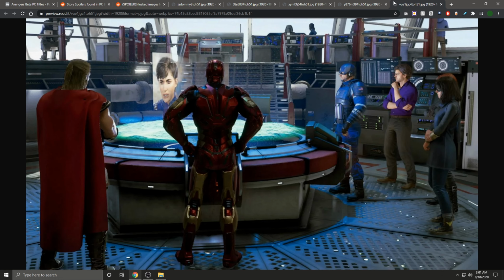And then the last image also kind of reinforces that this is more throughout the campaign, because this isn't right at the start, because you could see this is all the starting heroes. You have Kamala here, and she does seem to be in her superhero costume. So this shows that it wouldn't be something at the start of the game, because she's not actually wearing this at the start of the game. So this seems to be either a totally different helicarrier, or most likely just rebuilding and refurbishing the one that gets destroyed at the start of the campaign.